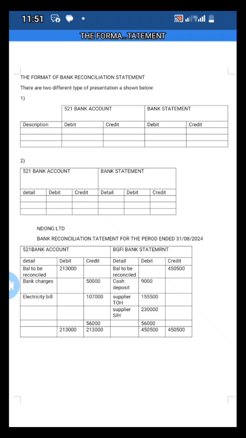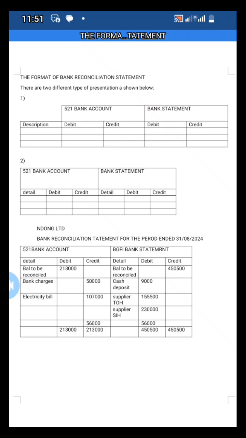And now the next transaction was saying that a cash deposit was correctly recorded as 23,000 in the enterprise's account, but was wrongly recorded as 32,000 in the bank statement. So it was an error that has to be corrected in the bank. So it was a cash deposit. Remember, I said when there's a cash deposit, the bank, that's the enterprise, debit, while the bank credit. So they went and credited 32,000.